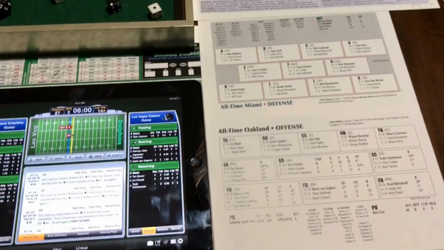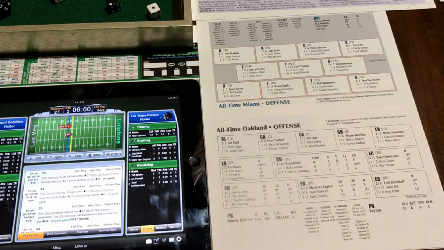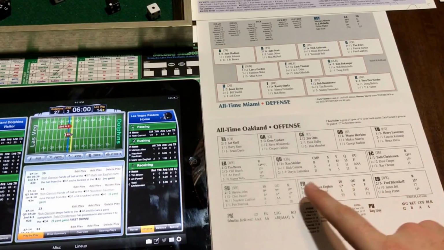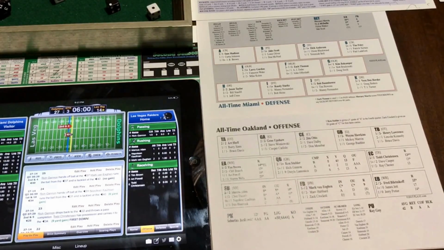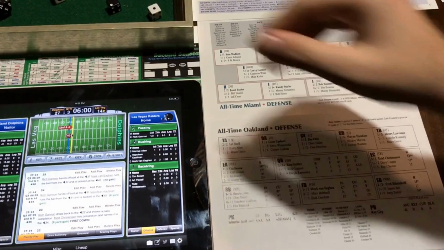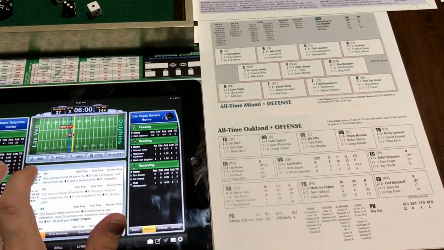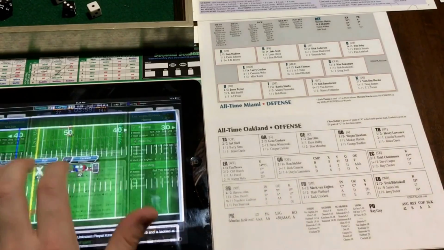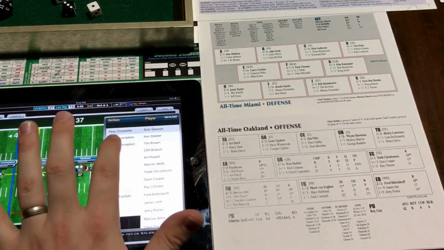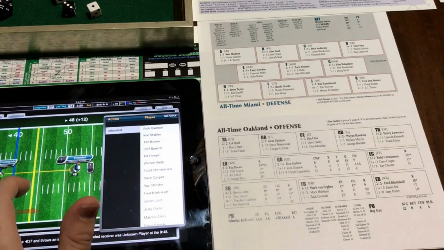So Y chart is 21 here. 21 says, does the QB have a Y grade of 3 or more? Well, unfortunately for the Dolphins, Rich Gannon has a 2. So no worries there. He does not have that. So it'll just be an incomplete pass, and a 31 says here that it's going to be dumped in front of coverage. So it's going to be an incomplete pass. No biggie there, but they definitely aren't going to. Just not what they're looking for.